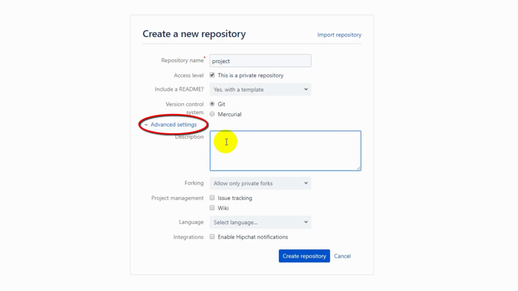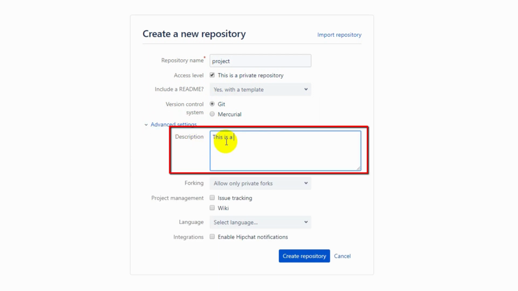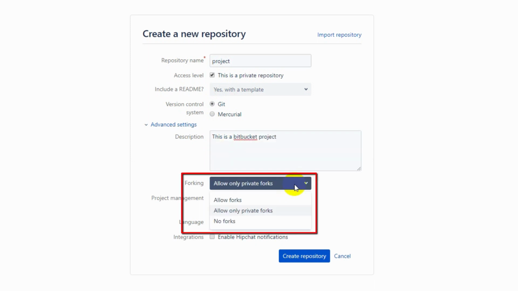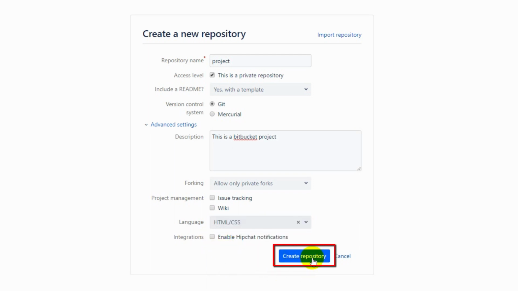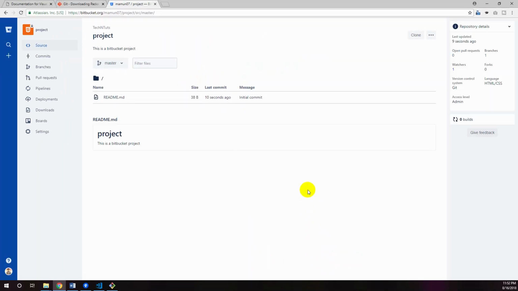In the advanced setting options, write some description for your project, select forking from the drop-down selection, and select the project language. In this case I have selected HTML CSS. Now click the Create Repository button. Now you can see that your repository has been created.